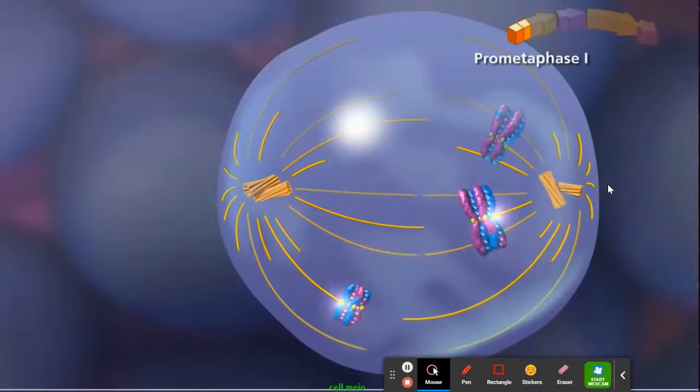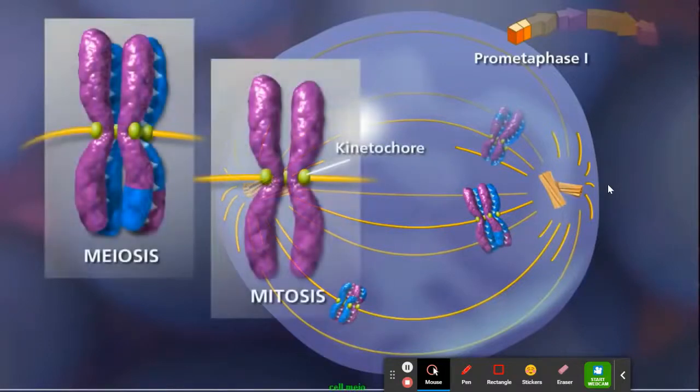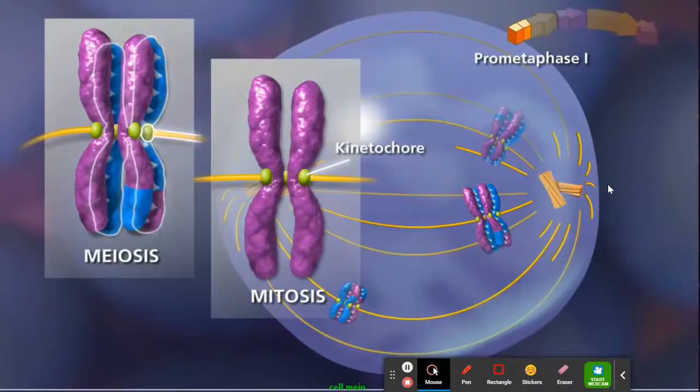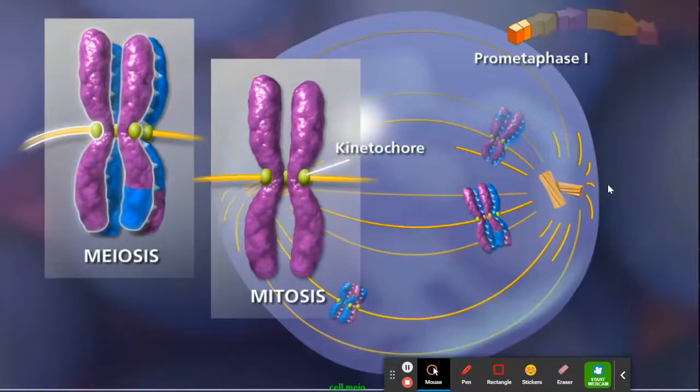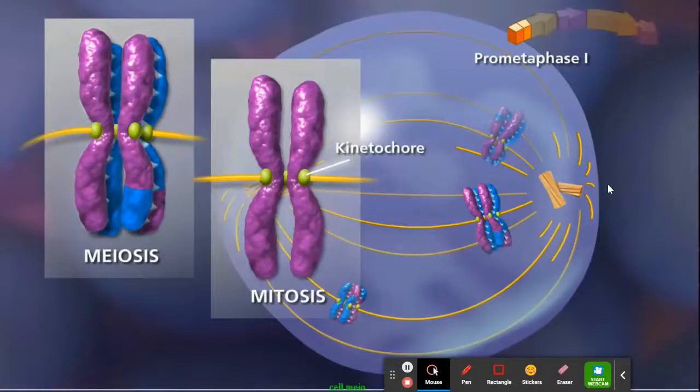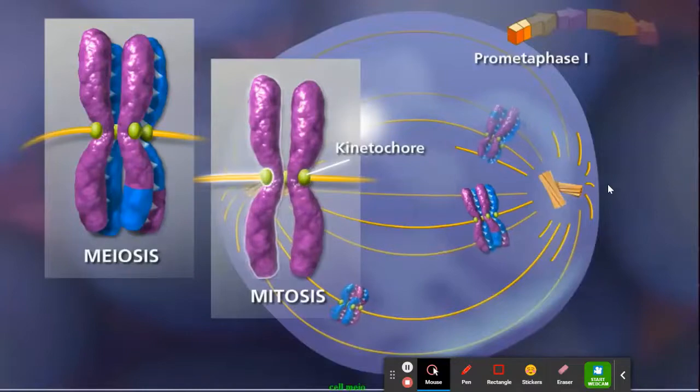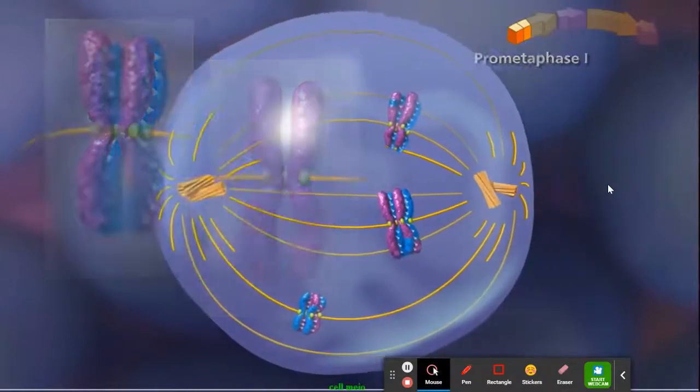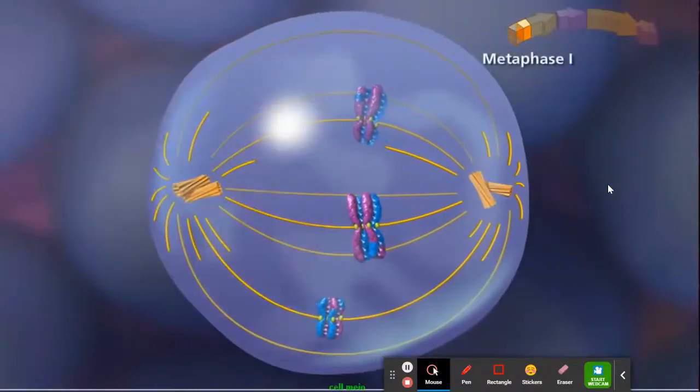So as the germ cell moves through prophase one, and those chromosomes are paired up, they've shuffled traits. They're going to attach to some spindle fibers, and these are the fibers that are shown here in yellow or in orange. Here it shows a graphic of chromosomes in meiosis and chromosomes in mitosis. You can see in meiosis there's been a shuffling of traits, and so those chromosomes are attaching to spindle fibers. And the next phase of meiosis one is going to be metaphase one.